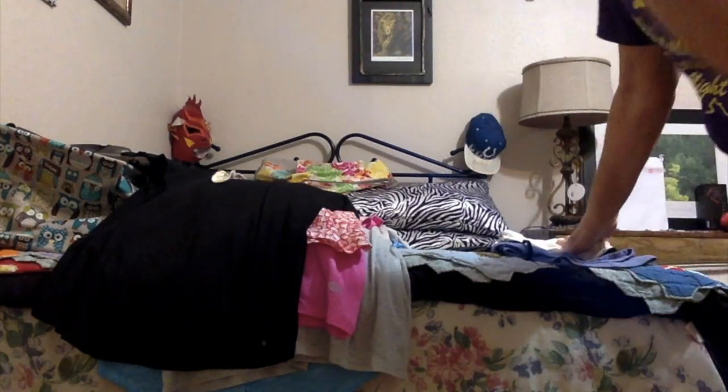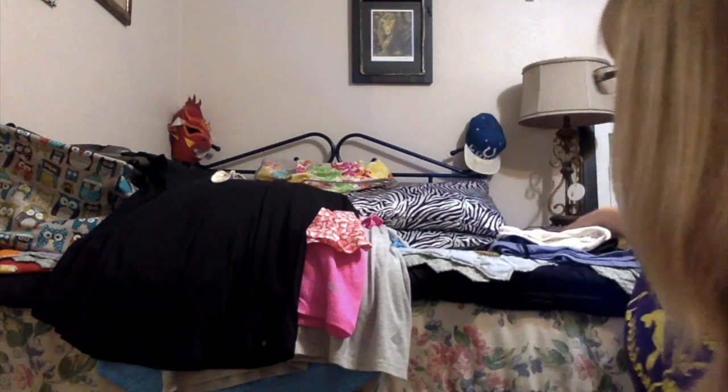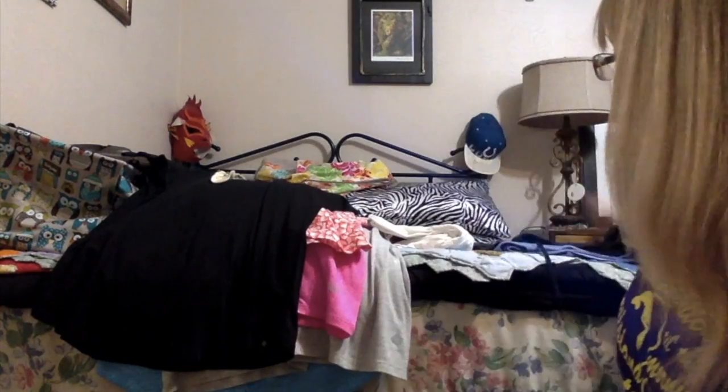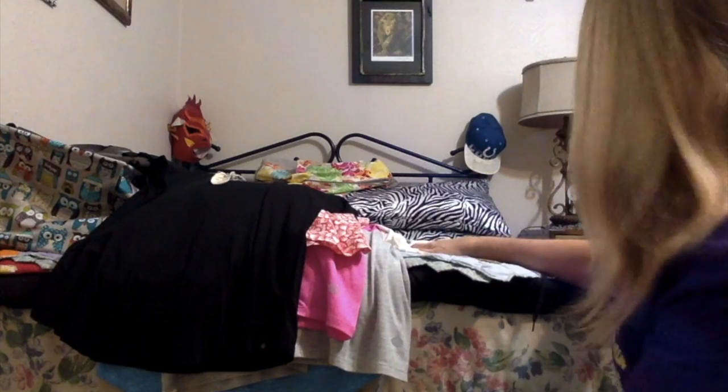As far as exercise goes, this cruise we are staying in a spa suite, which we have never done before and I'm very excited about it. I want to take advantage of exercise classes, specifically yoga and pilates, so I've brought my exercise clothes. I also brought an extra t-shirt, and that's pretty much it for clothing.